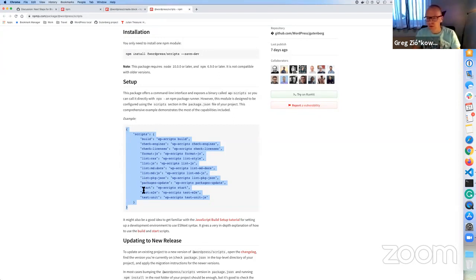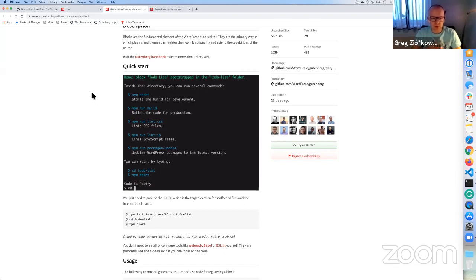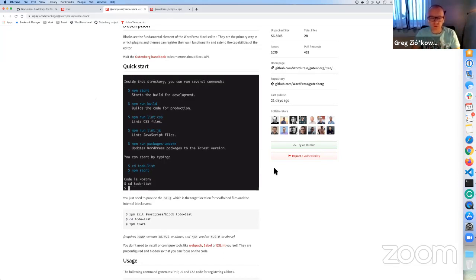It's not that important here, but the idea is that once you run create-block, it creates an environment that is ready to work. So you don't have to worry about finding what tool you need to use or what kind of language features you want to use. Everything is scaffolded for you, it's ready for use.